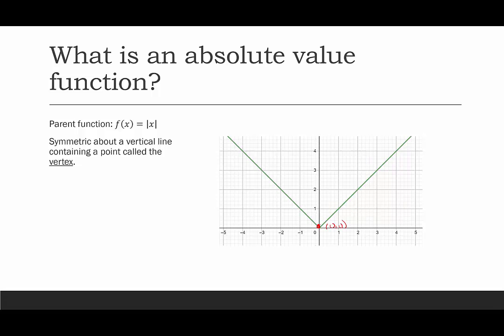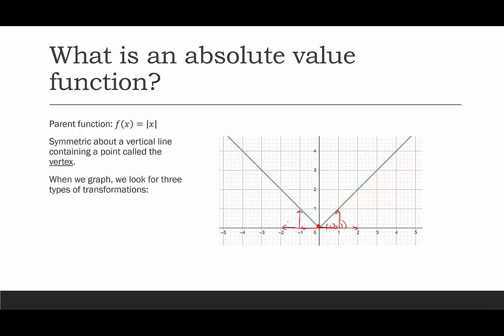So I know if I go 1 unit to the right of the vertex, I'm going to have the same output as if I go 1 unit to the left of the vertex, right? So those both give me an output of +1. And then the same thing would happen if I go 2 to the right. That will be the same as going 2 to the left. So I focus on the vertex and where the vertex appears in the transformed graph.